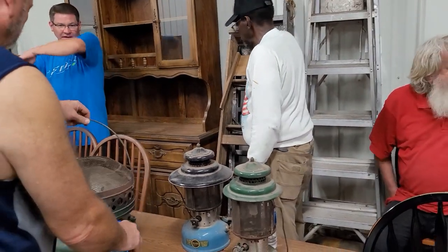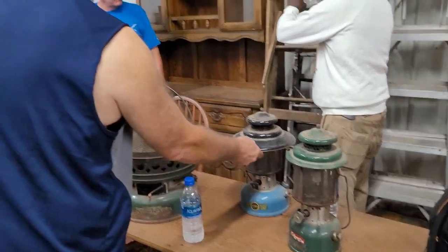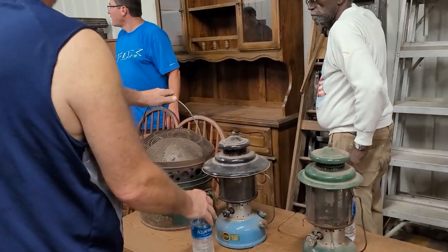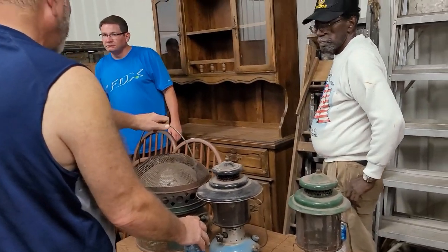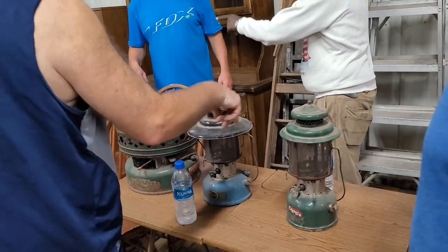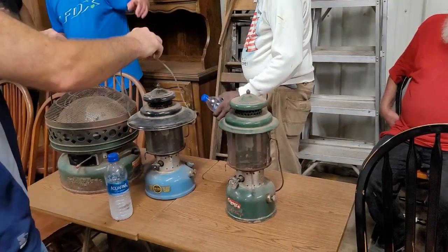Coleman lanterns and heaters. What are those things for? They're for supports for walls. And you got heaters and lanterns and five and go. Yeah, you put them all together, actually. Put them right on that nice table that it sits on. On the table and the lanterns, and he's going to get five and go.